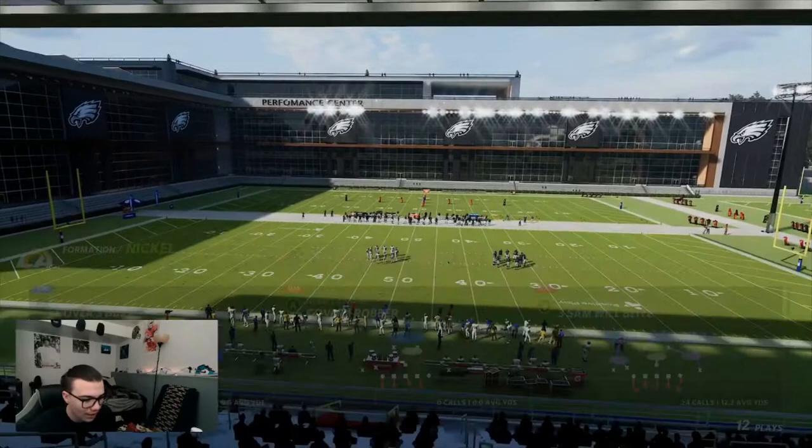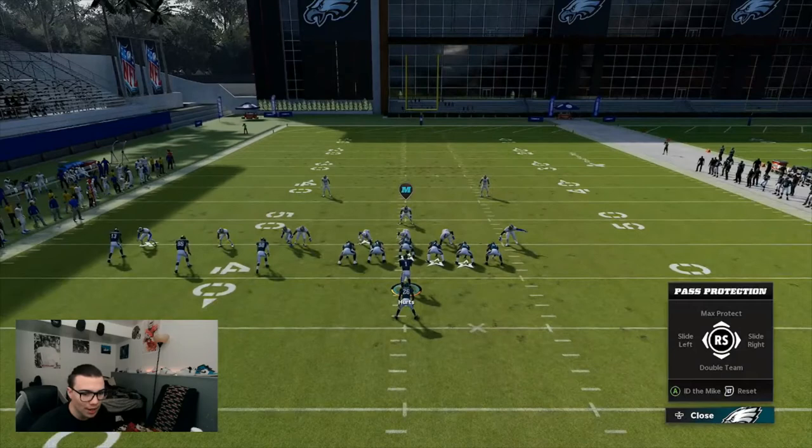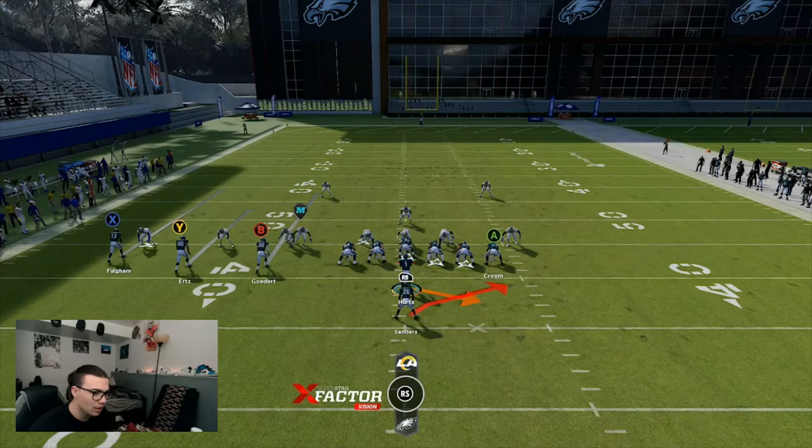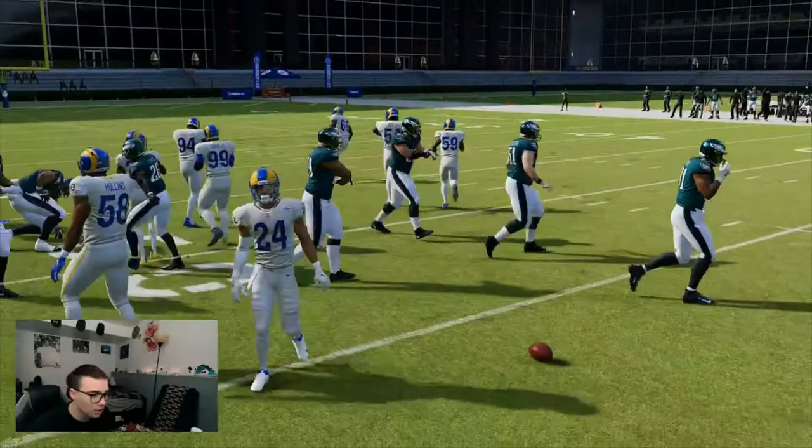Okay, so now you see how by Goddard there is that linebacker right next to the cornerback. You want to pull up pass protection, so press LB and then ID the Mike, and make sure you select him. Then you flip your run, and it will look something like this. That tackle will pick him up, Zach Ertz is in a block, and you just follow your blocks and you'll be able to get yards. Sometimes they hold those blocks extremely well.